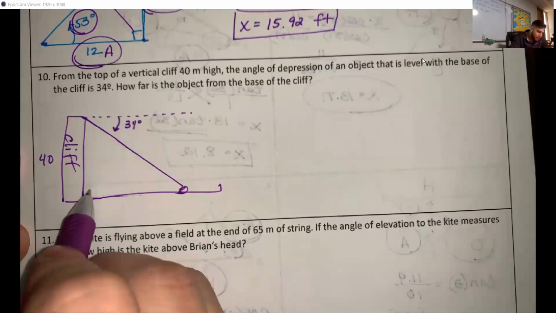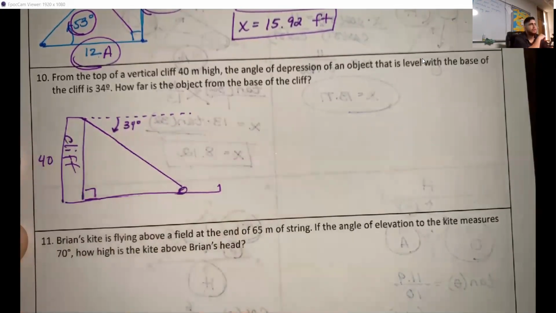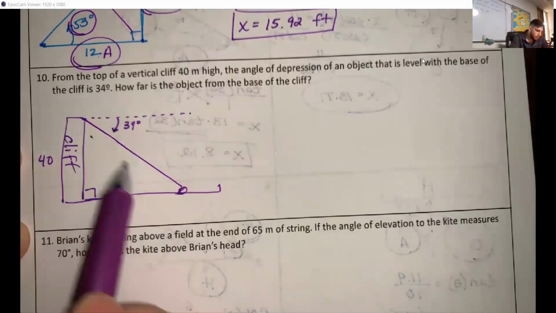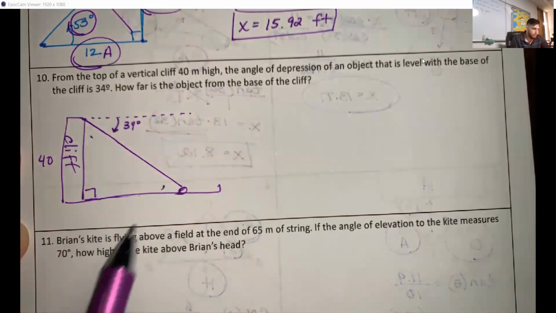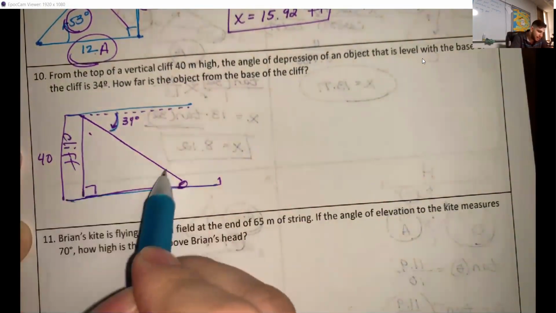But again, if you notice, we have our right triangle here, but our angle of 34 degrees isn't even inside the triangle. Let's put it inside the triangle. Where am I going to put 34 degrees? On the object. Here or here? On the object, close to where the object is, right? Again, and let me just remind you guys, we have parallel lines here. So if we have parallel lines cut by a transversal, this angle is the same as that angle. And let's see if you guys remember why. Why is that the same? What is the name of those special angle pairs?